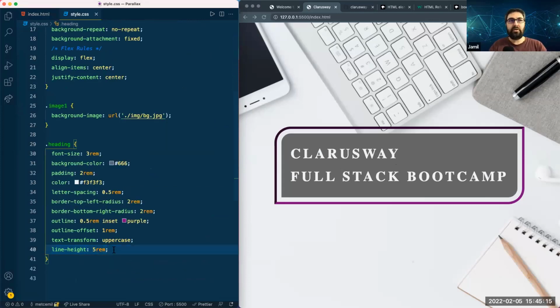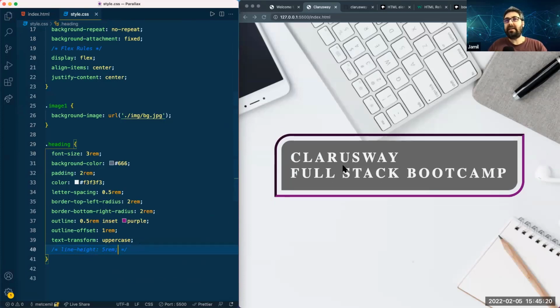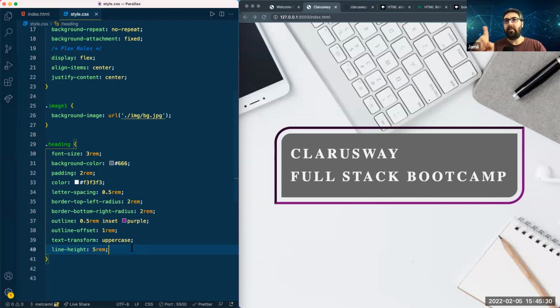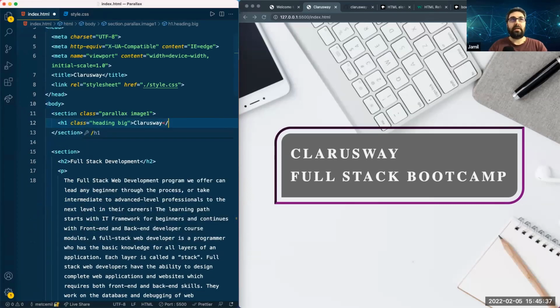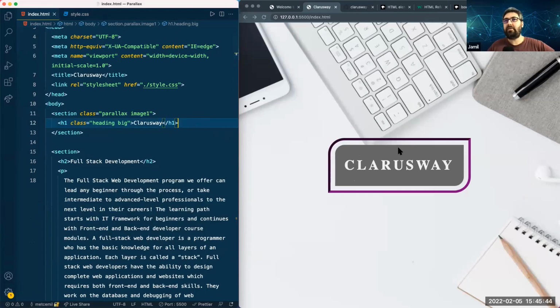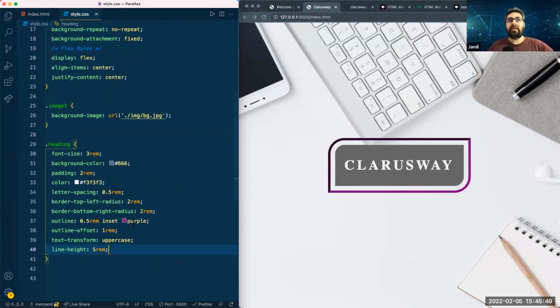But if you just comment this out, you can see that the space is now less. That's because it's automatic. But if you want to increase that sizing, you can apply this. But again, what if you don't have the second line? Exactly. It just increases, sorry, so that's H1. It just increases the top and bottom sizing, like padding. So it just increases from top and also bottom. So it's a good approach.